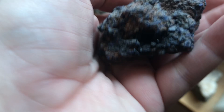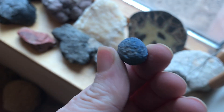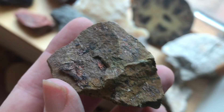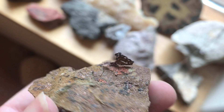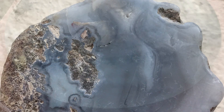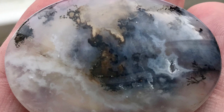Another chunk of azurite from Bisbee, Arizona. This is an azurite concretion from Nascimiento Mine, New Mexico. And these pieces have native copper in them — little delicate leaves of native copper in the rock. Thank you so much for watching, I hope you enjoyed it. Please stay tuned for part four, in which I will show you my petrified wood collection, garnets, and a whole bunch of other beautiful minerals. Have a great day!